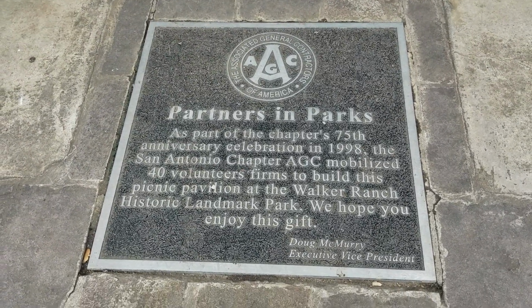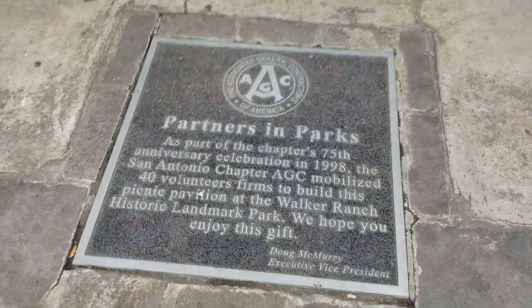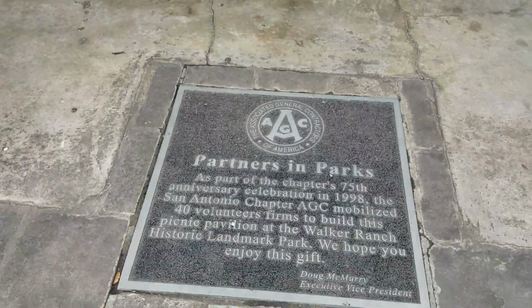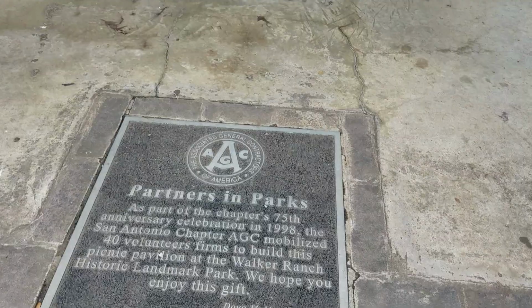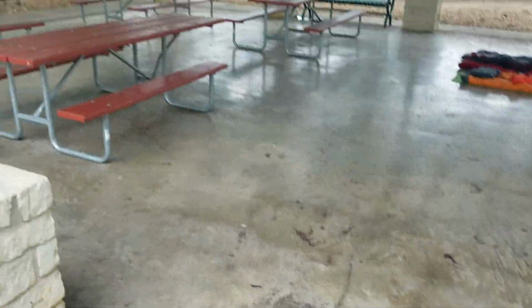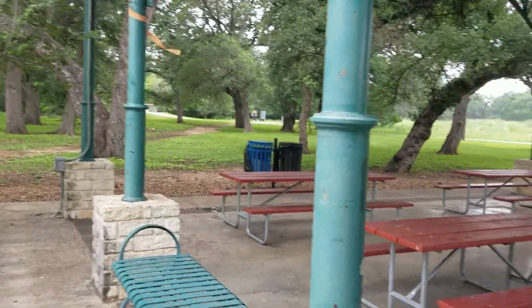Hey, it's Squarepeg, and I am at the historic Walker Ranch, made famous by Walker, Texas Ranger. This park was named after him, and in his honor for making Texas the great place that it is, being a Texas Ranger. That's all made up. I just made all of that up.